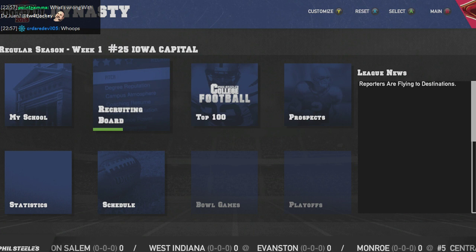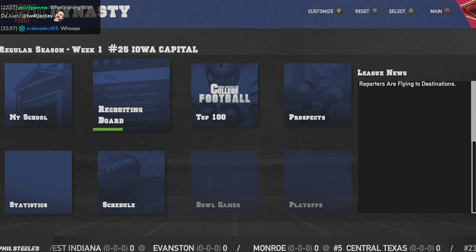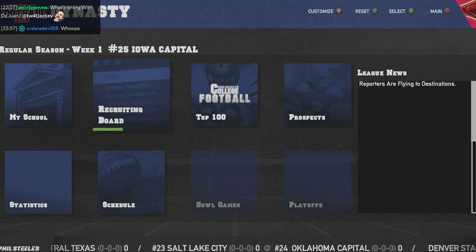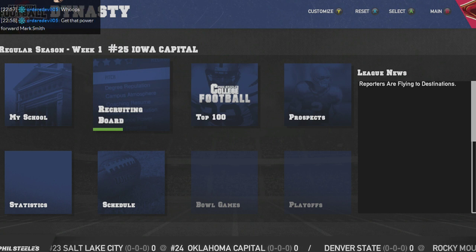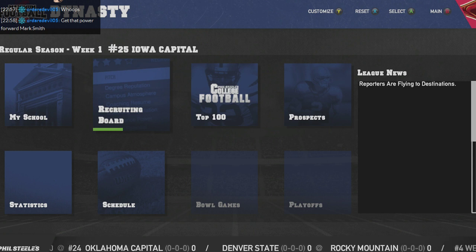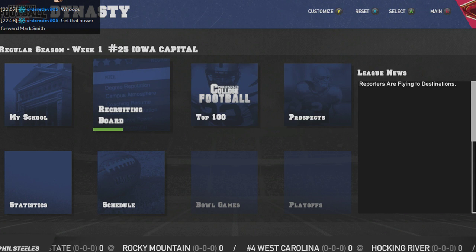They have the white bread names. I don't think NCAA football has it, but NBA 2K has some really white bread names with their random draft classes.